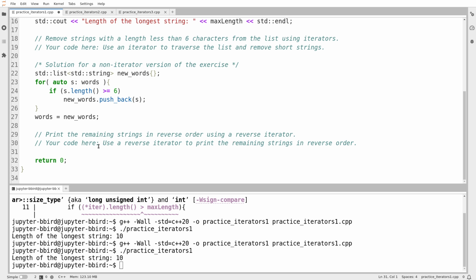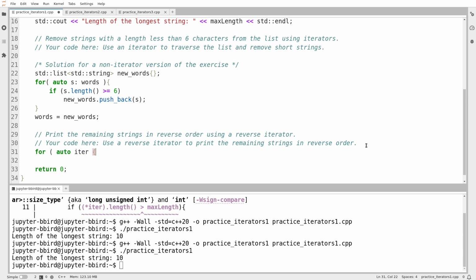So this says, use a reverse iterator to print the remaining strings in reverse order. If you watch the videos or look at the notes or talk to me or come to the lectures, which hopefully you do at least one of in this course, you'll know that I don't like reverse iterators. I find them to be hokey. I've used that word like 10 times in this video. I guess I find a lot of iterator stuff to be hokey in modern C++. Reverse iterators exist and they can be useful sometimes, but a lot of times it just feels a bit off, at least to me. So I'll try using them.